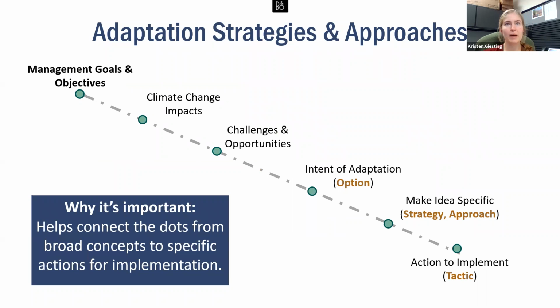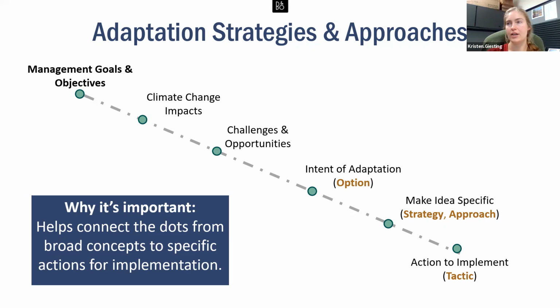So just to zoom out a little bit on this whole process, those broad adaptation options are part of the logical train of thought that we've been working through in this process so far. And this diagram is just a nice way of visualizing the intentionality of the process that we've been going through in developing adaptation actions.